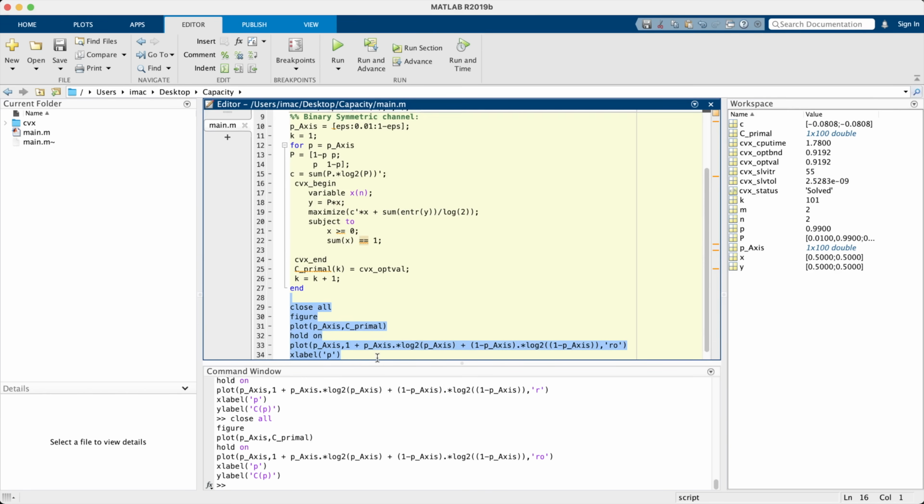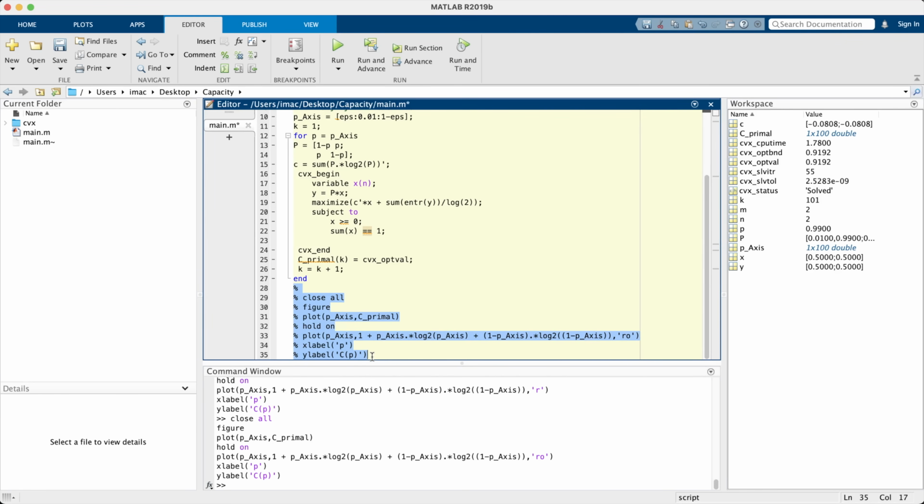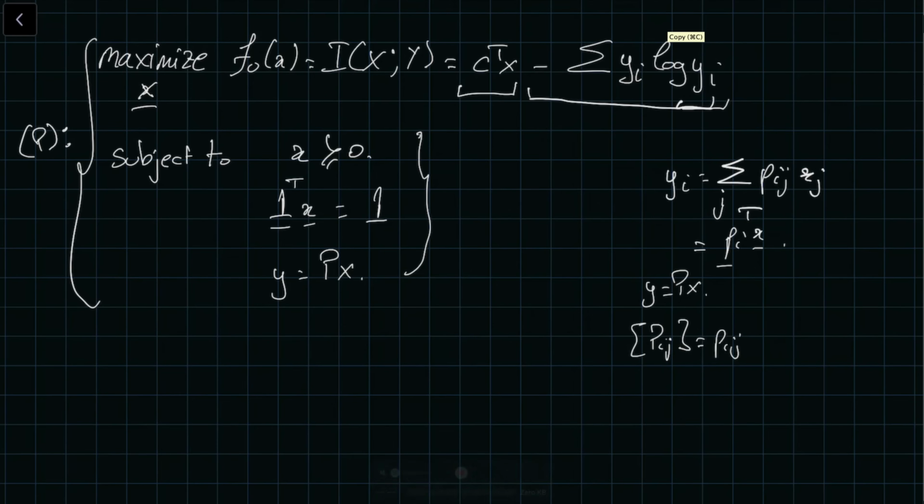Now, another interesting thing that I want to tell you about is the dual problem. In case you've been watching my convex optimization lectures, for each primal problem, so for each original problem that we have, we can formulate the dual problem. And that is very fascinating because the dual problem is sometimes easier to solve than the primal problem.